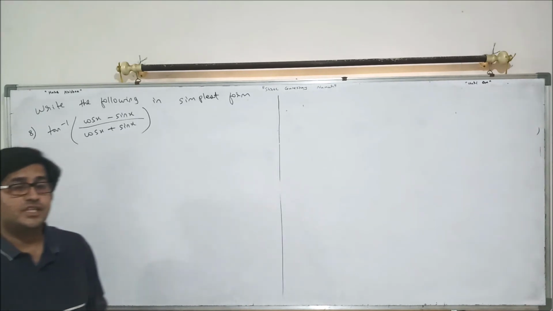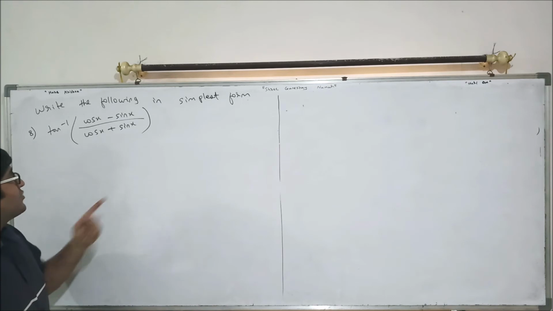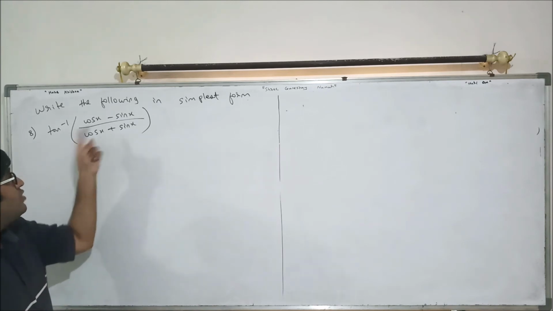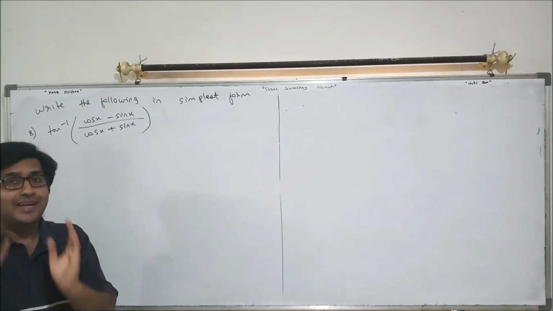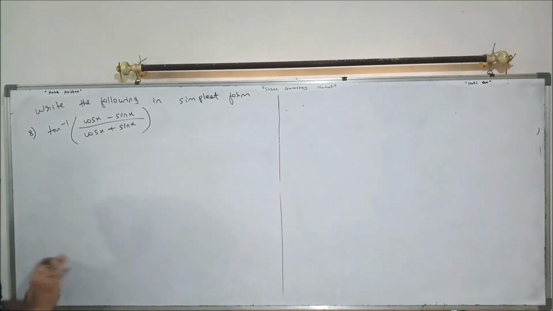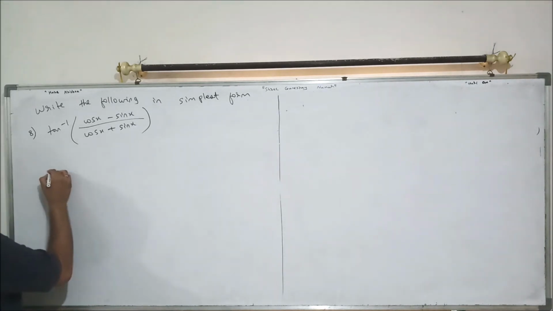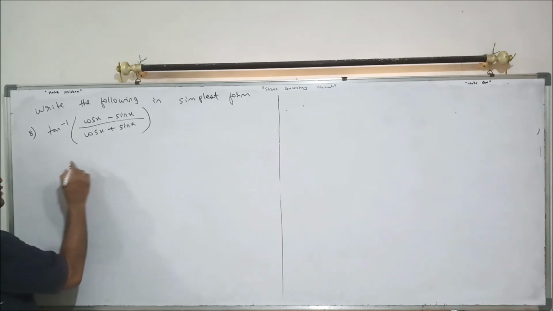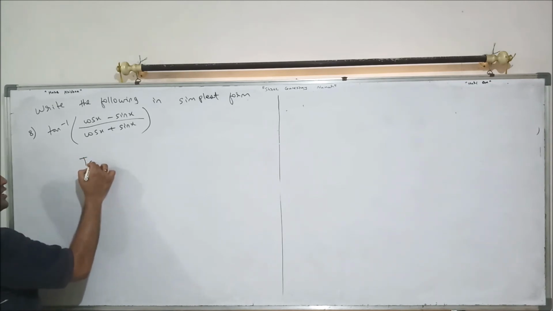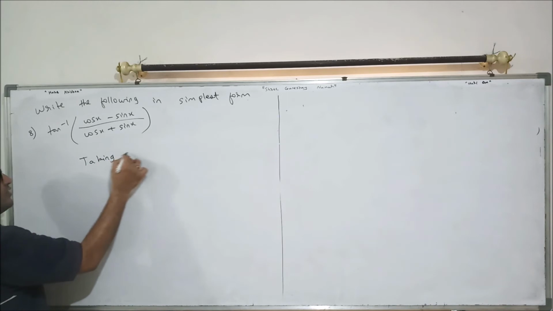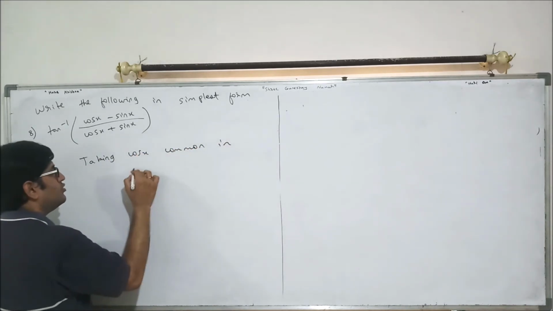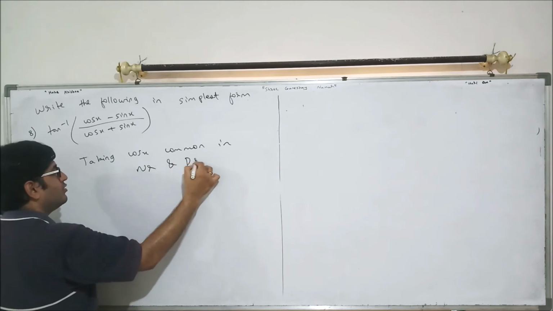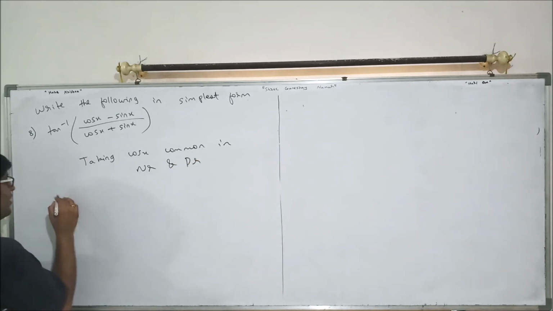Okay students, so in question number 8, again you want to simplify this expression. Now observe the bracket carefully, and you want to convert this full bracket to a tan function. Okay, we want to get a term in terms of tan function. So how will we do it? Okay, so see the basic step. What we are going to do here is take cos x common in the numerator and denominator. Just wait for one step and see why we are doing this.